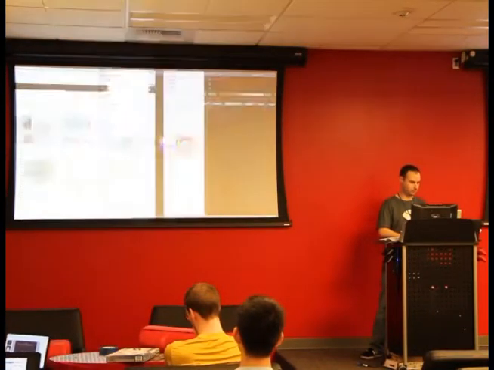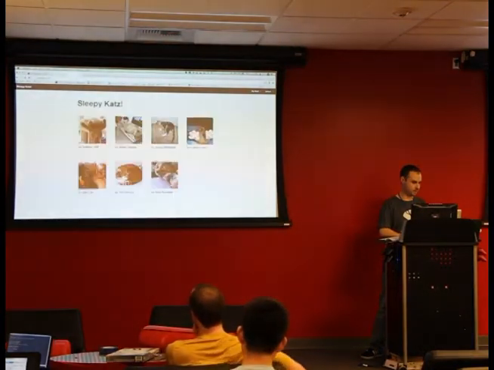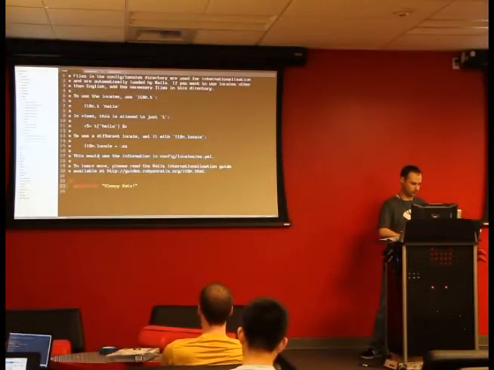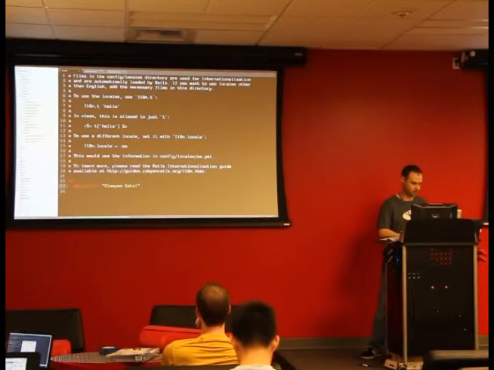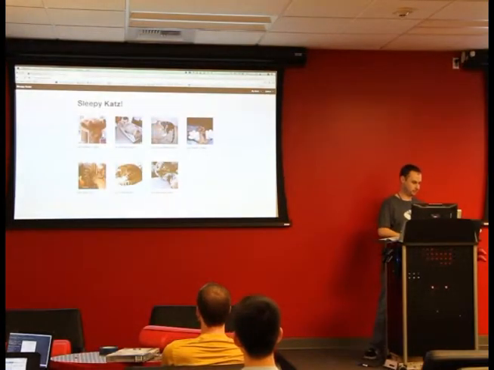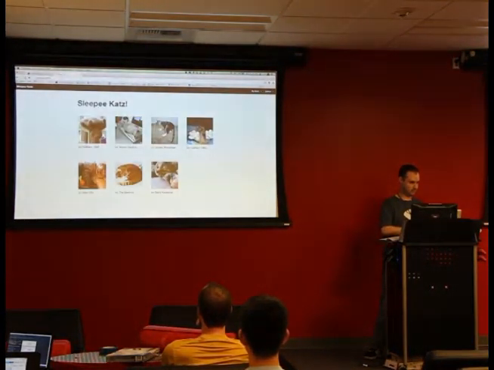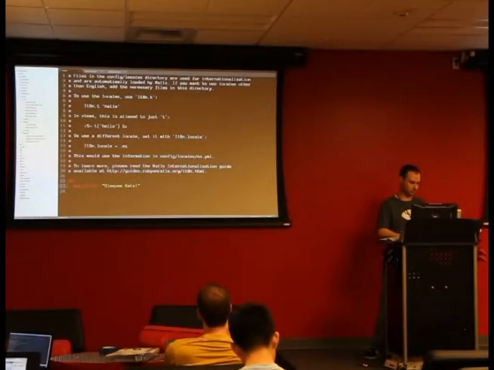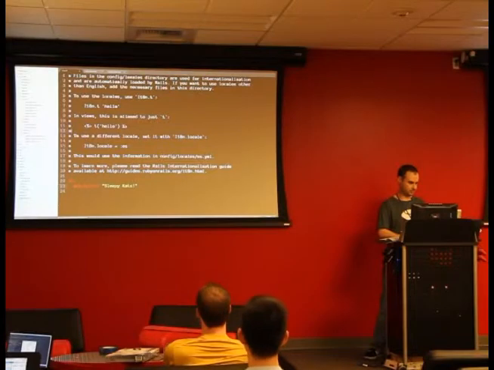So if you go to my app and refresh, everything still looks great. But if I wanted to change this, like spell sleepy like that to make it even more like it as cheeseburger, I just change it once, and up here in my page title and my nav bar and the heading of this page, it all changes. So I just have to change it in one place, which we like. I like changing things in one place.